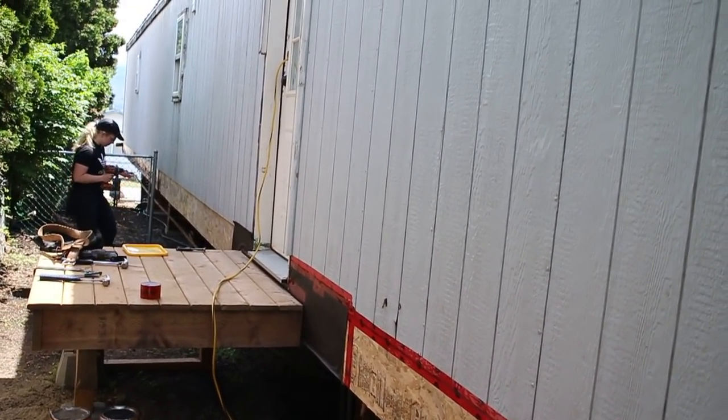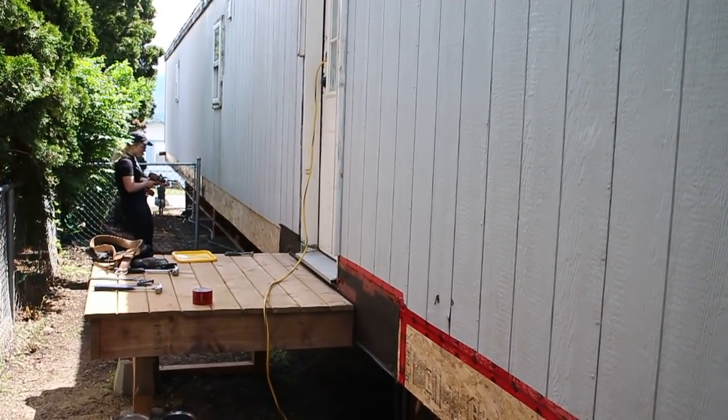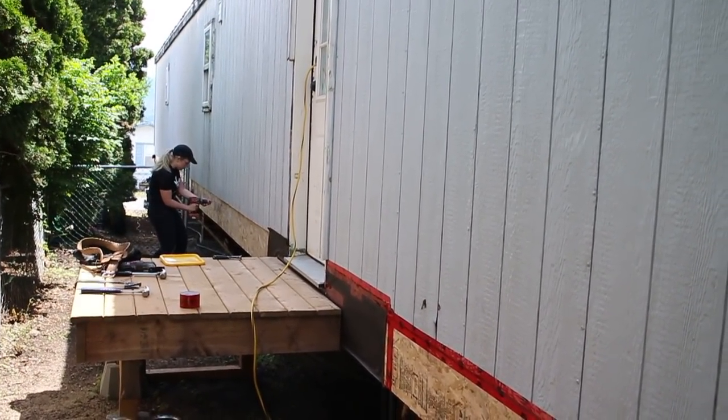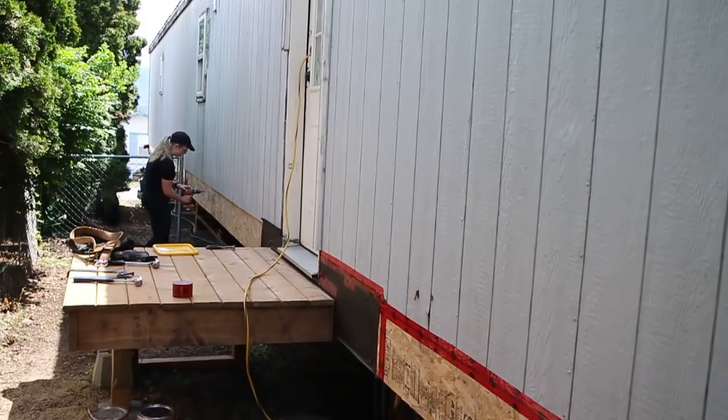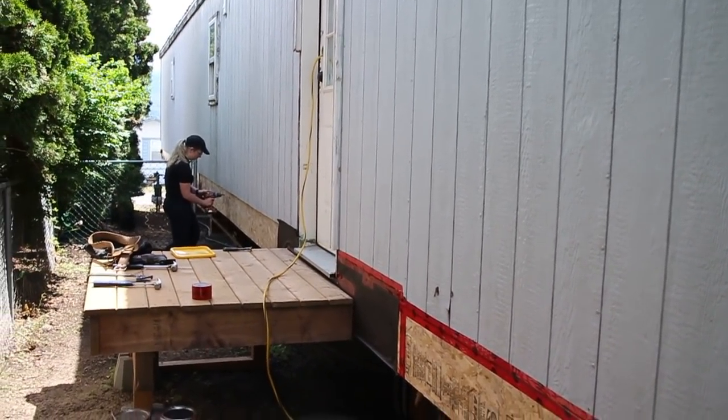You don't have to do a big project to start with. Start with something small and see how that goes for you. And if you can do it yourself, you save yourself a lot of money, and there's a lot of satisfaction in doing your own work.